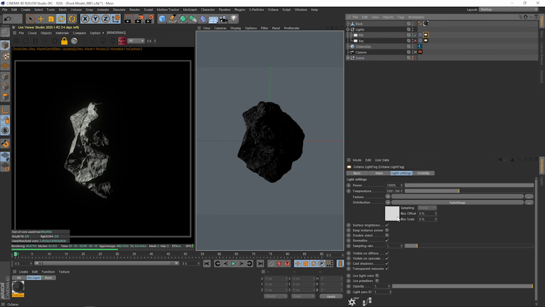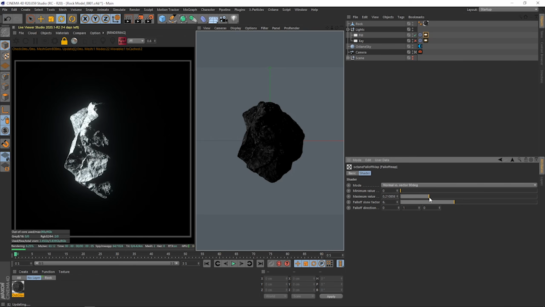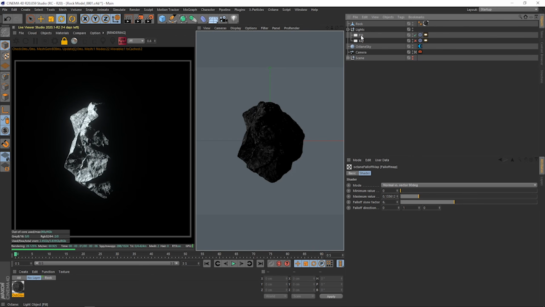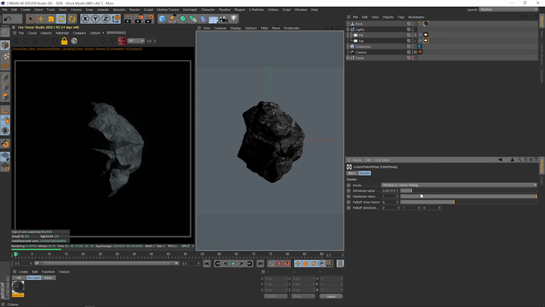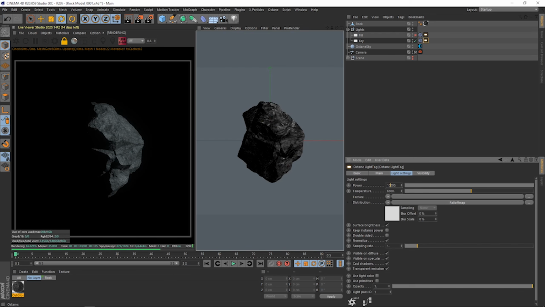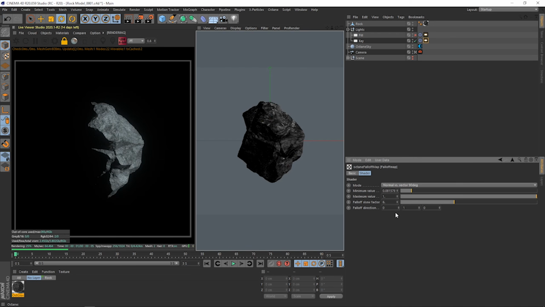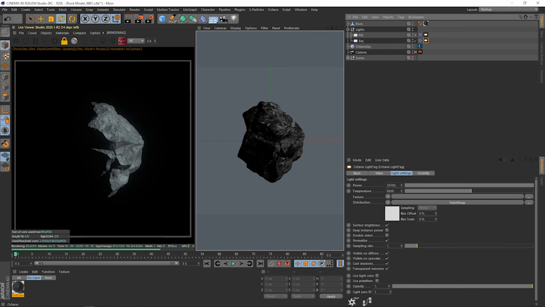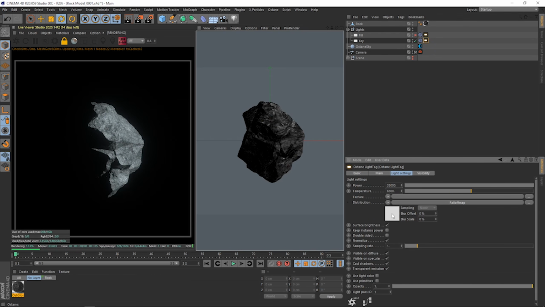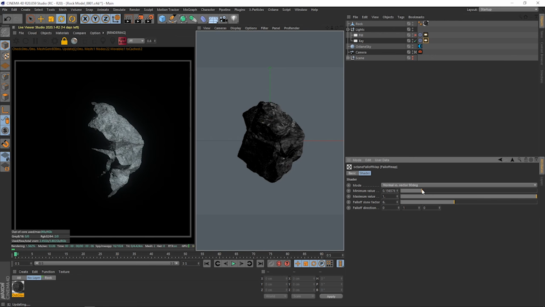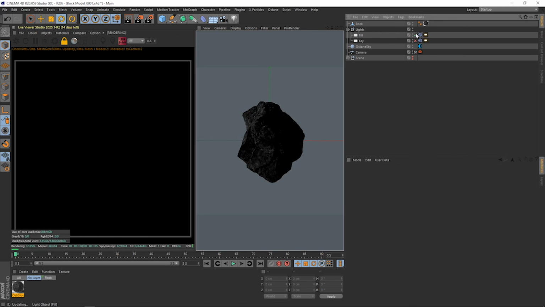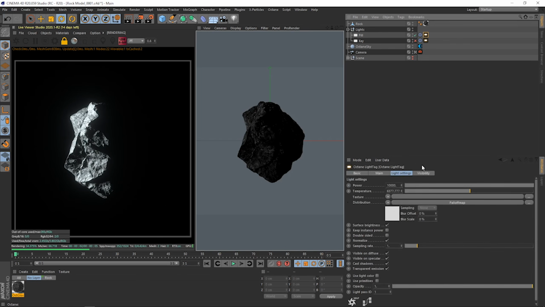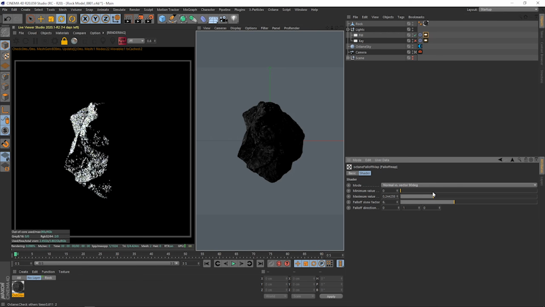So if we switch lights here to the fill, we restore a bit of power in it, we can definitely see that the texture is at play. So what I'm going to do is bump up the power of the light to 25,000, 25, I'm going to do 35. I definitely like that. I think I even just like the fill light more here. I think it looks cooler.